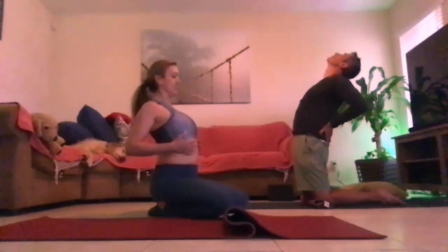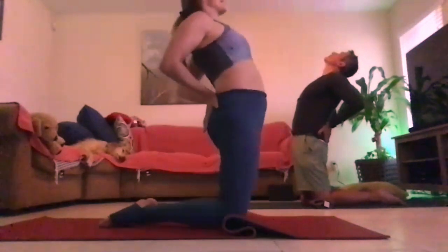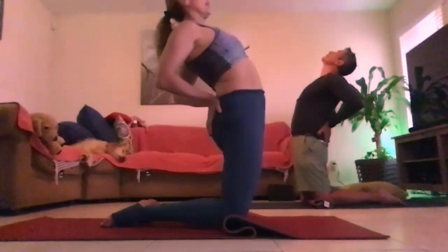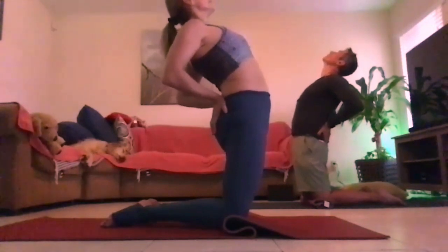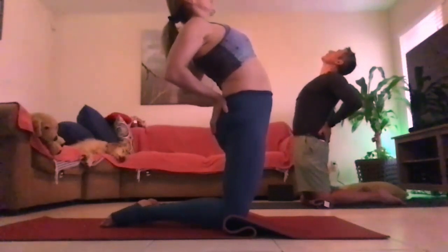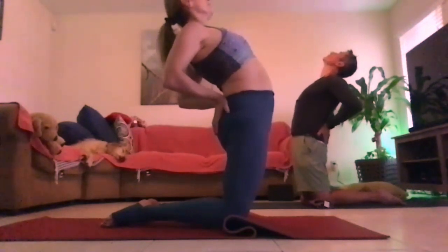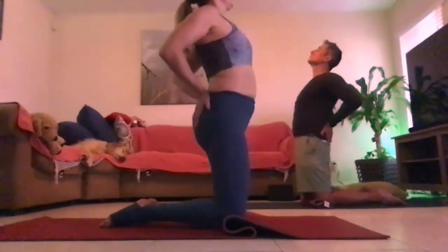Soften the mouth. And give me 2 more breaths, 2 more inhales and exhales, just looking up towards the ceiling, just feeling that you're stretching. You're opening the tissues at the front. Now 1 more deep inhale, chest up. With the exhale, stretch. And slowly look back to center.